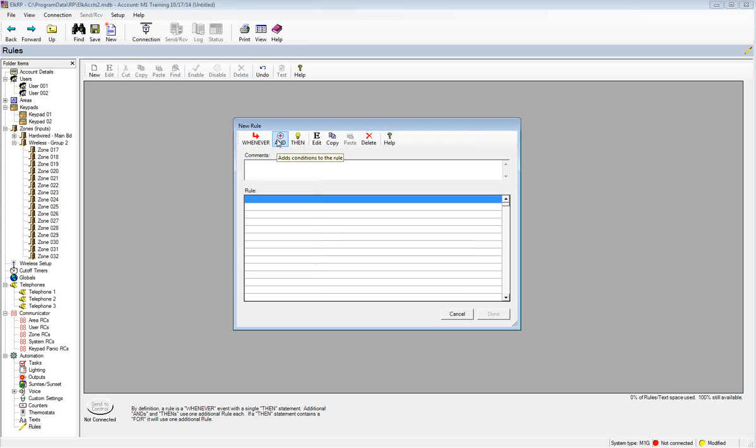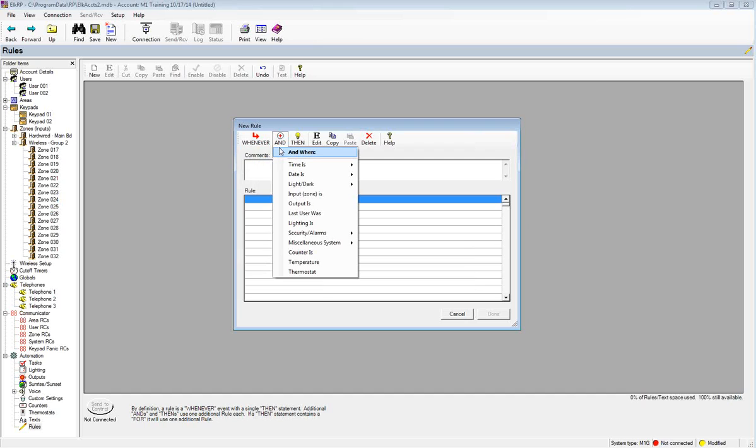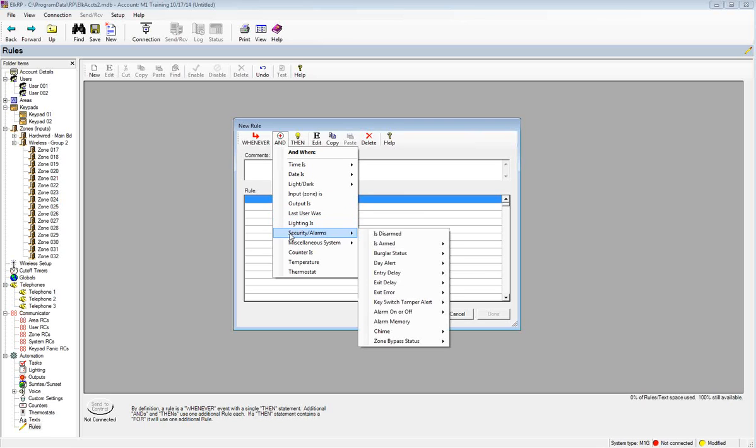Our AND, which is a conditioning statement, you can have it based upon the time of day, day of the week, day of the month, whether it's light or dark outside based upon your Sunrise/Sunset settings. You can have it check the state of an input or an output, based upon the last person who armed or disarmed the system, whether a light is on or off, whether the security system is in an armed or disarmed or an alarm state.